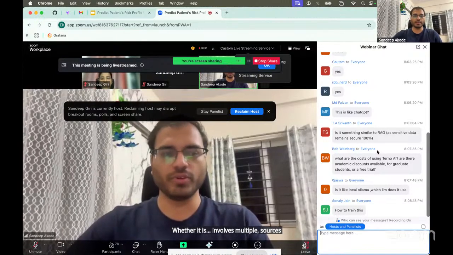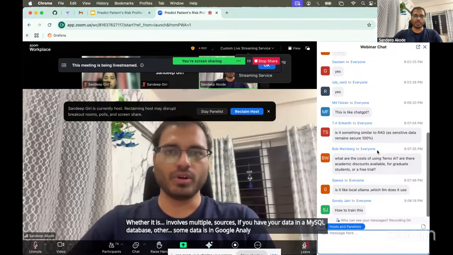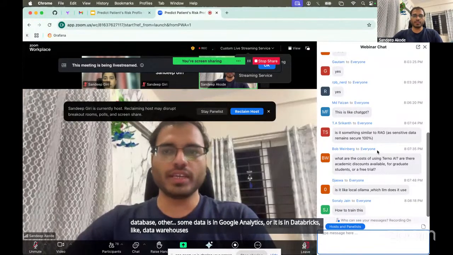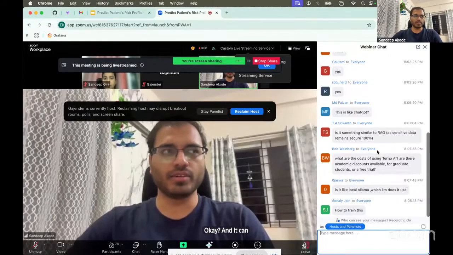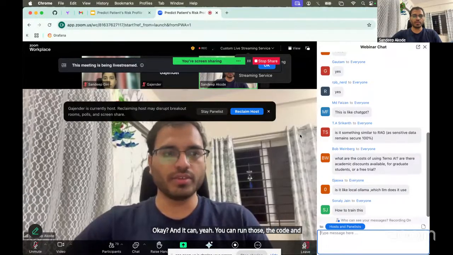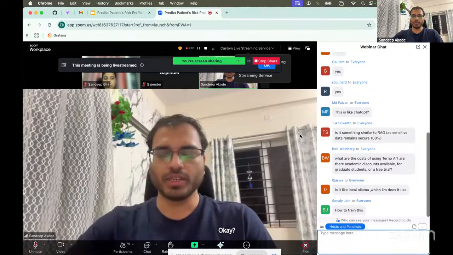If you have your data in a MySQL database, some data in Google Analytics, or in data warehouses like Databricks, it can do analysis using all of them. You can run the code and the SQL in a secure environment. So it is different from ChatGPT.